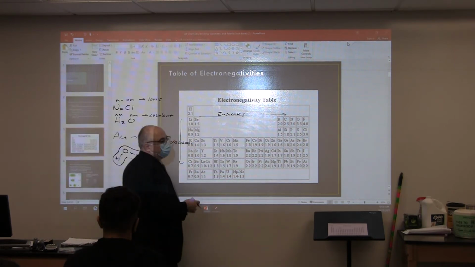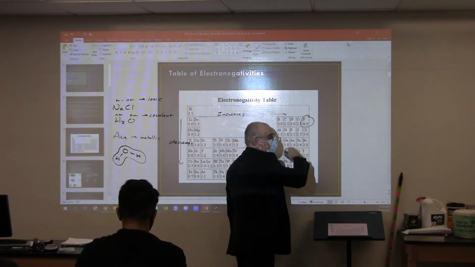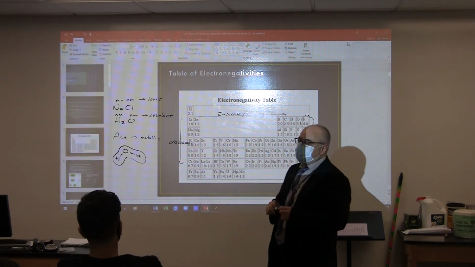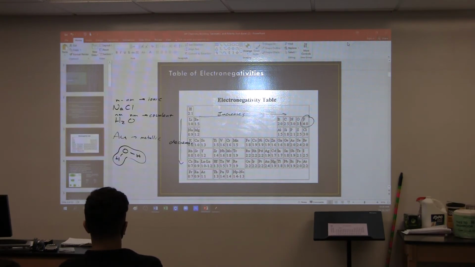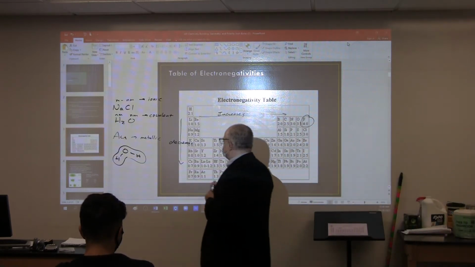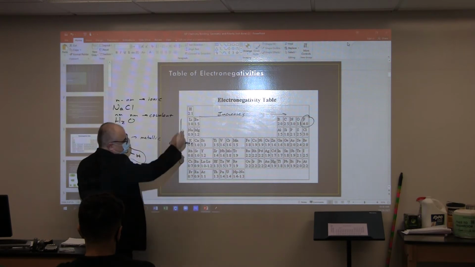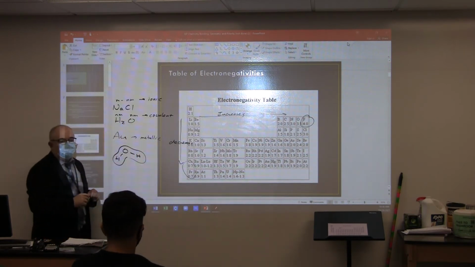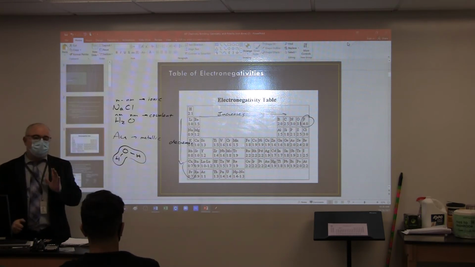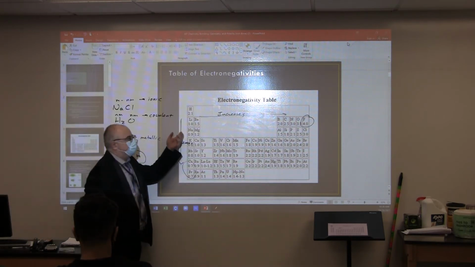So, here's the point. Fluorine is the most electronegative element. That means in the game of tug of war between elements, fluorine always wins. Tug of war for what? For valence electrons. Who's the biggest loser? Very close, at the bottom of that row. Right? Now, look at what I have on the board, and think about what this means.